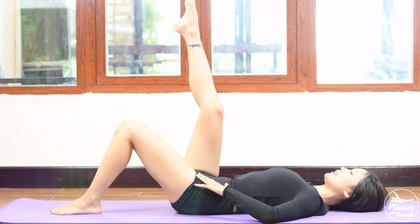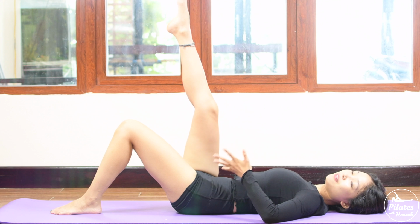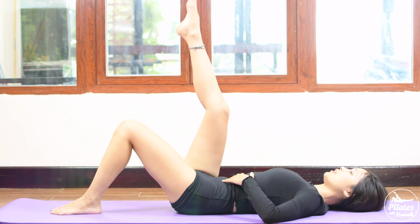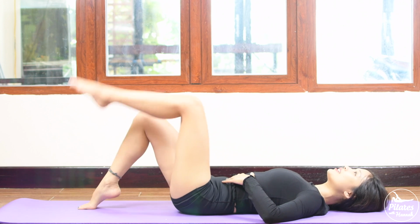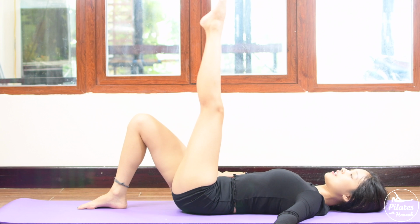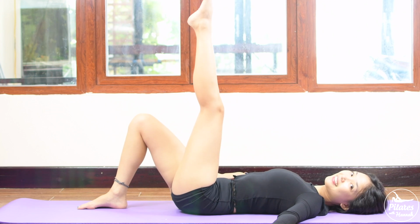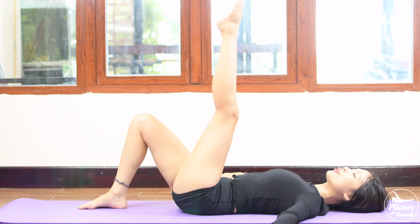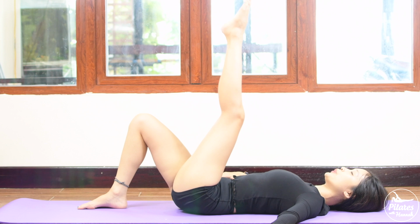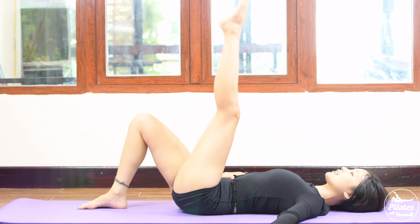And 3, lengthen your leg all the way up, but you can always soften your knee if you feel like it's easier for you. Beautiful. And slowly bring your leg down to the other side. Activate your feet and hand on opposite hip and start to rotate your leg again. Very good. And a couple more times, stay with your own breath. Inhale and exhale. And 2, and 1, reverse.